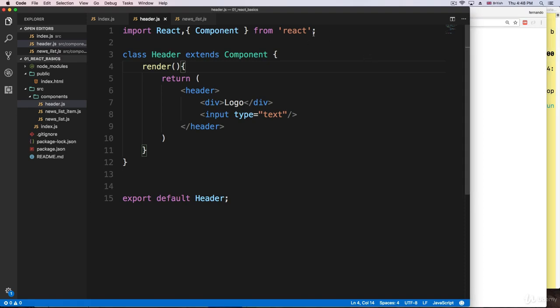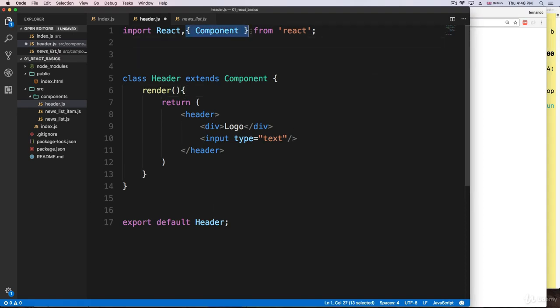So how is this working? Well, whenever we use destructuring, this is pretty much saying, okay, go to React and bring something called Component, and create a variable called Component with the value of React.Component. So behind the scenes, we don't see this. This is happening in memory. It's entering React and saying, okay, grab React.Component and create a variable. So it's making a variable called Component, and this one is going to be equal to React.